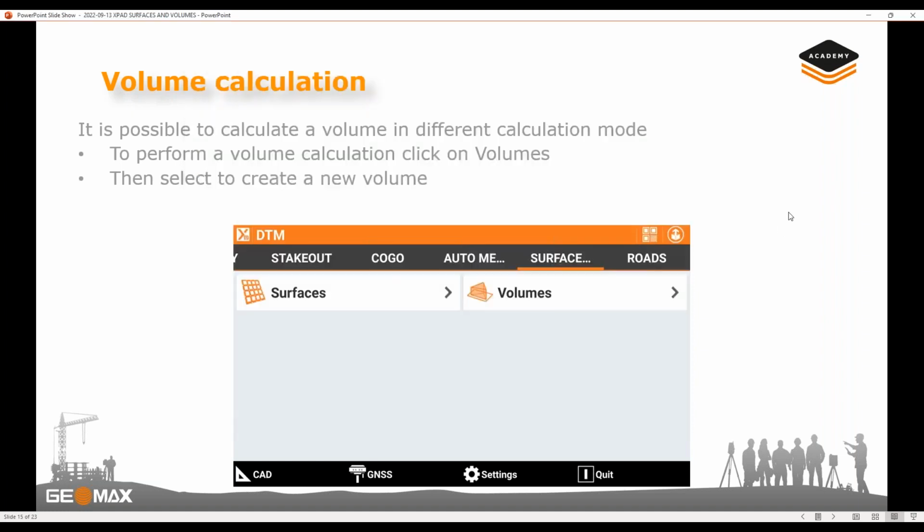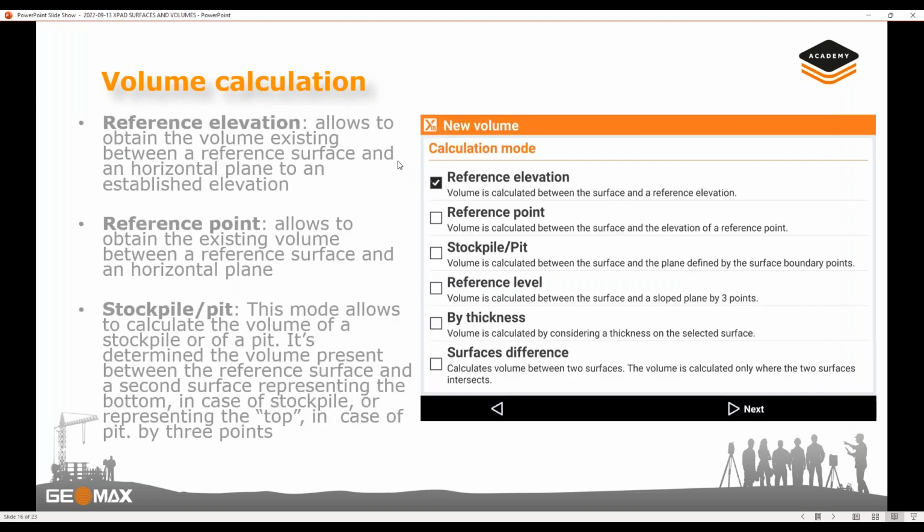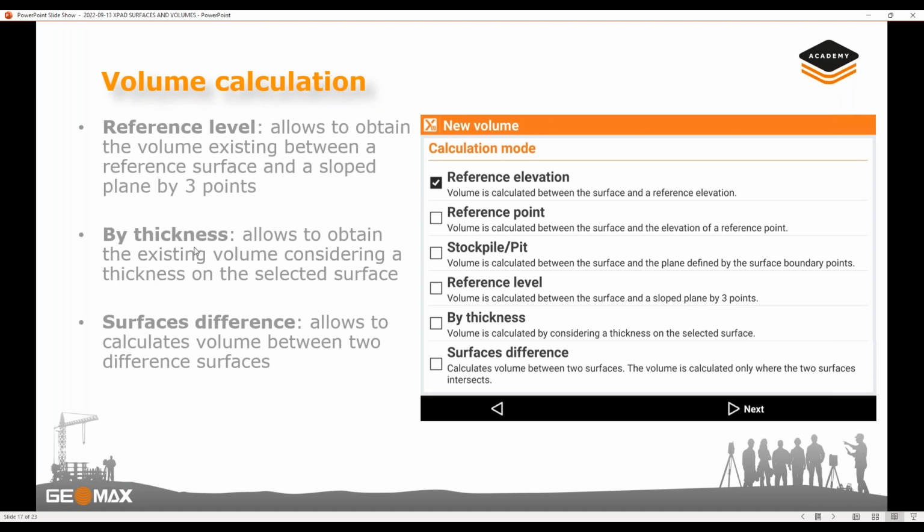Let's move back and visualize what we already seen. Volume calculation, so how to perform the volume calculation and select, of course, the different calculation method from the reference elevation, reference point, stock and pile and pit, reference level by thickness, or surface difference.